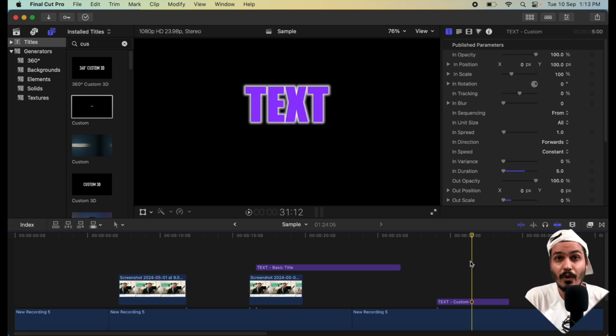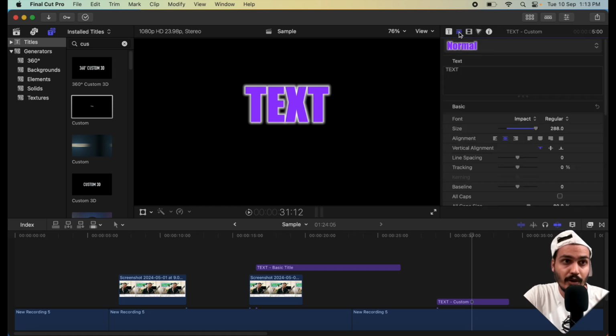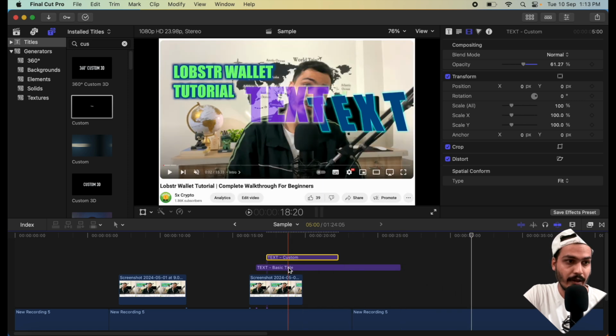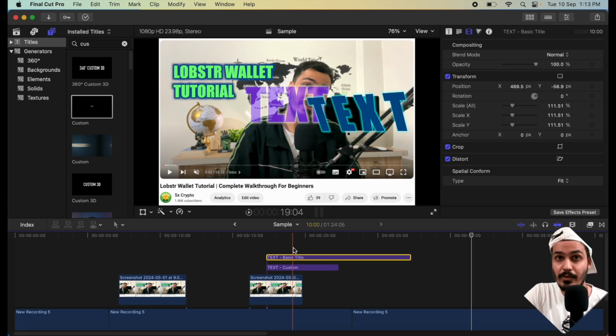Now let's see some more options related to text. For this, we will select this option of right panel, and here we can see the option of opacity, and if we reduce it, the background layer will be more visible as compared to this particular text. Let me put this text on a particular background layer, and suppose it is there, this another text is also here, and I want to hide it while working so I can focus on some other layers.